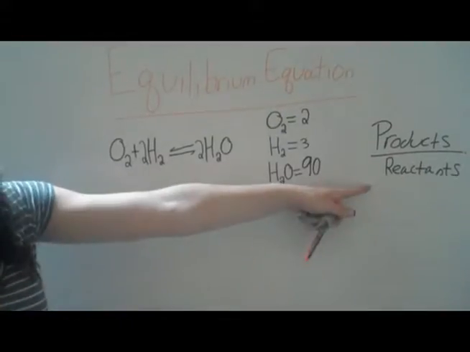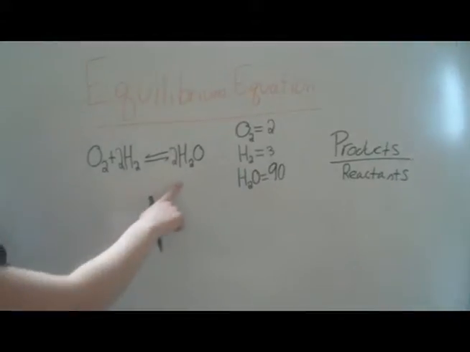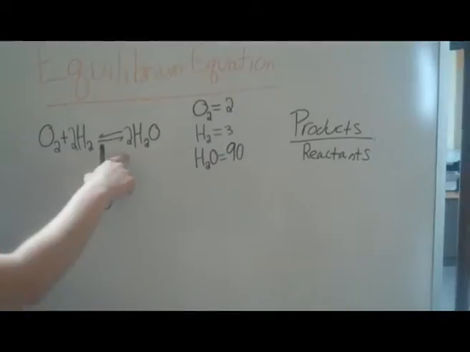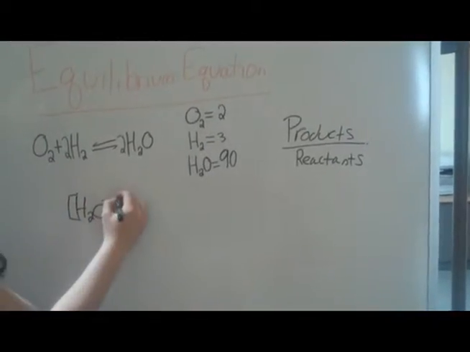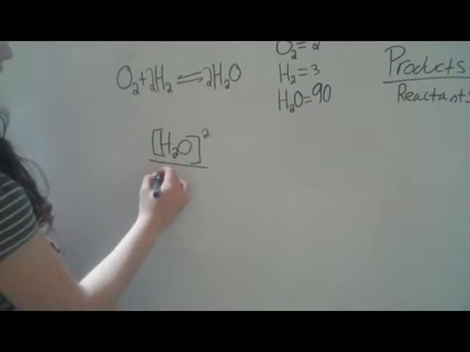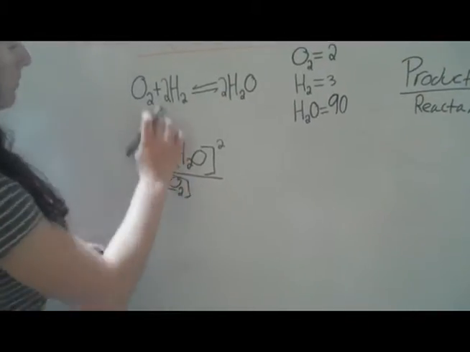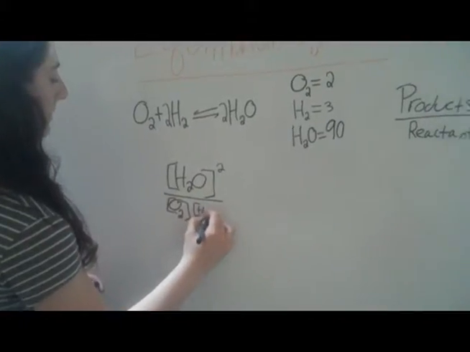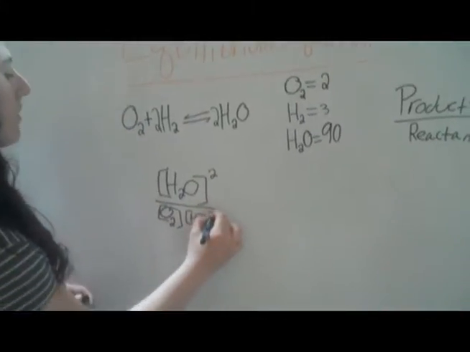So when you put this in the products equation, these plus signs pretty much go away. So on top, we write the products, so H2O. Since we have a 2 in the front, it becomes an exponent. So we put these little brackets around it, and we put a 2 on top. Now to do the bottom part, we do oxygen 2, and we put the bracket around it. We get rid of the plus sign, and we just put H2. But since, like before on top, there's the 2 next to it, we put the 2 on top like an exponent.